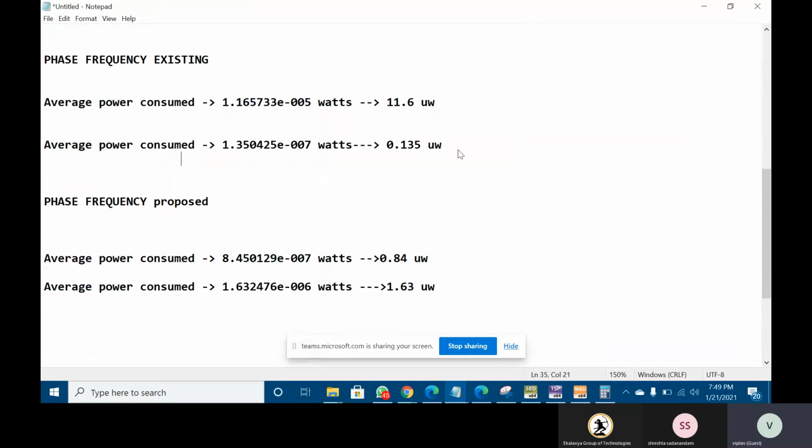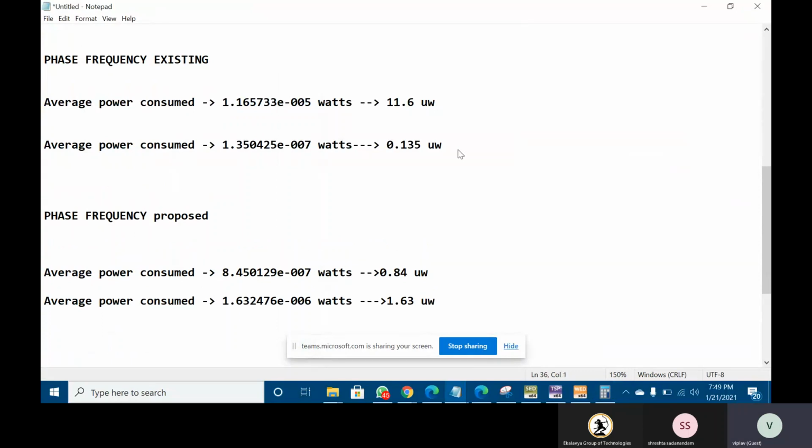So here is the average power consumed by the overall circuit, that is 5.86 microwatts.